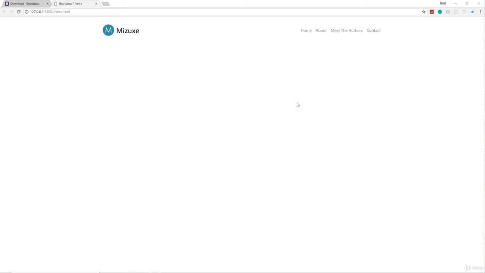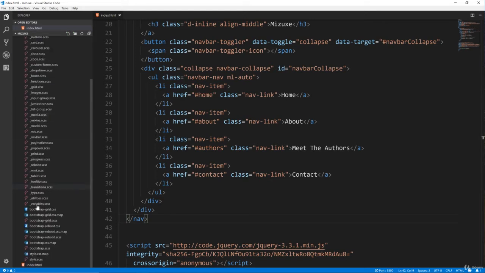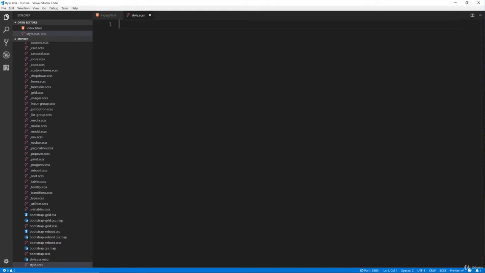Now, we're going to add some stuff to this. I want to have a nice box shadow with the main color. The primary color, I should say, is going to be this teal or bluish green, whatever you want to call this color here of the logo. So let's go back to our VS Code, and we're going to go into our custom Sass file, which is style.scss. That's where you want to write your CSS. Now, with Sass, we can use variables. So I'm going to set a primary variable. Variables are done with a dollar sign, and I'm going to set it to that tealish color. That's going to be the main color. So we're going to say 3292A6. Okay, that's going to be our primary color.